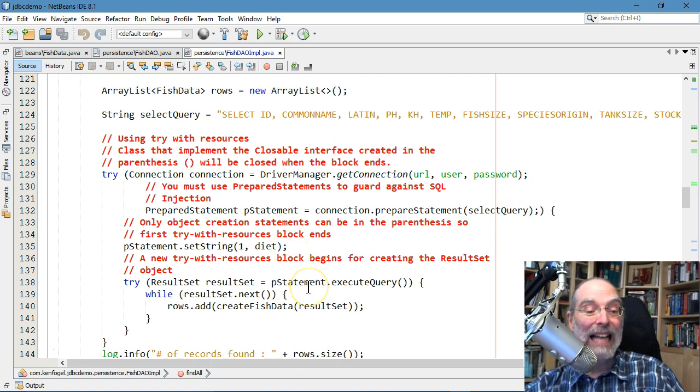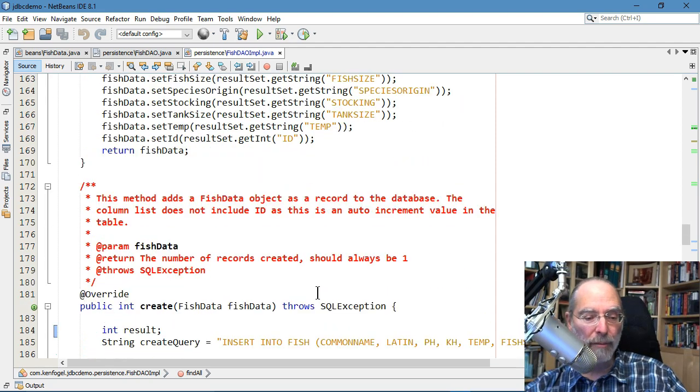We create a second try with resources. And this time we go back to a while loop, because it is conceivable that there will be more than one fish that's an omnivore, a carnivore. Heck, there's probably a few vegetarians in the group.